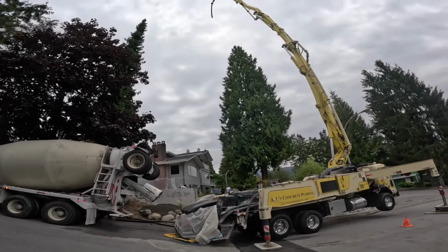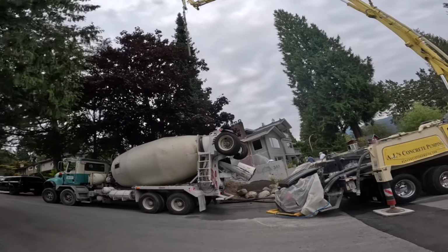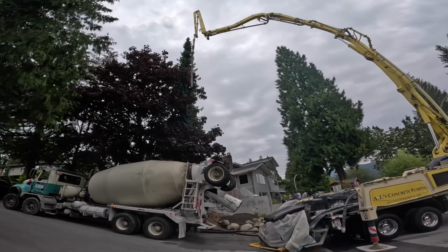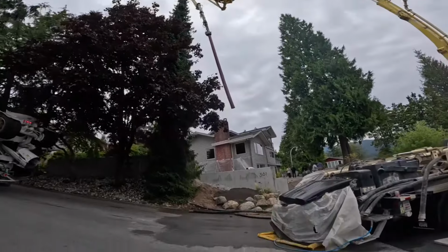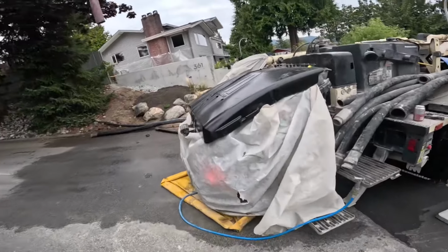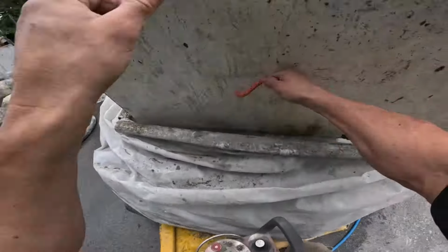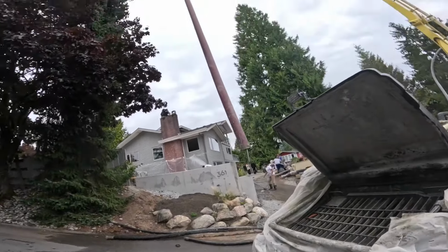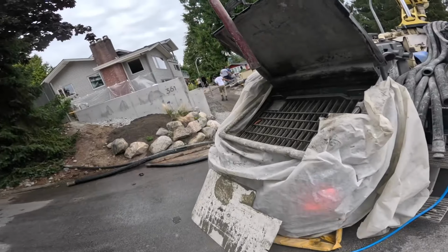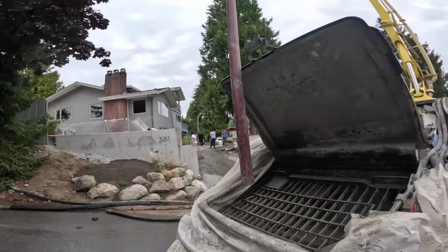Now I'm going to drop this back down in a Z. The trees make it a little bit interesting. So I'm going to drop back down over the hopper, and there's probably going to be a few handfuls that are still hanging up in the tip elbow and the reducers. So we'll come back down here.